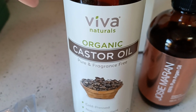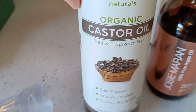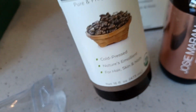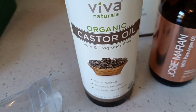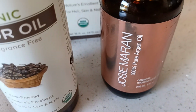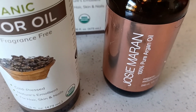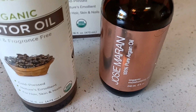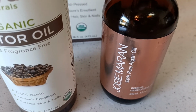I got this bottle, I think it was like $9.99 on Amazon. You can see it's very large, or you can use any castor oil that you like, but definitely you can get it from TJ Maxx, Ross, things like that, or your health food store. And then the argan oil, I love Josie Moran, but you can find cheaper versions on Amazon as well. Just make sure they're good quality.